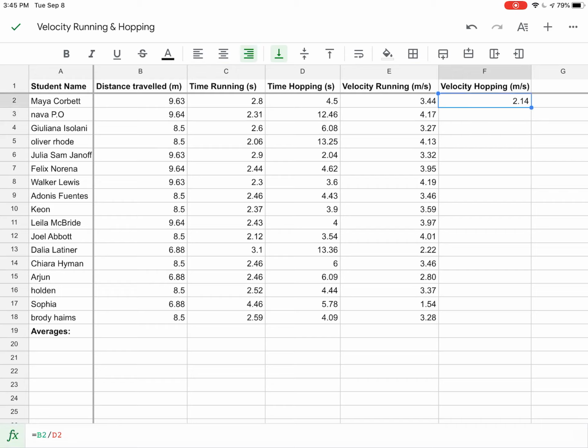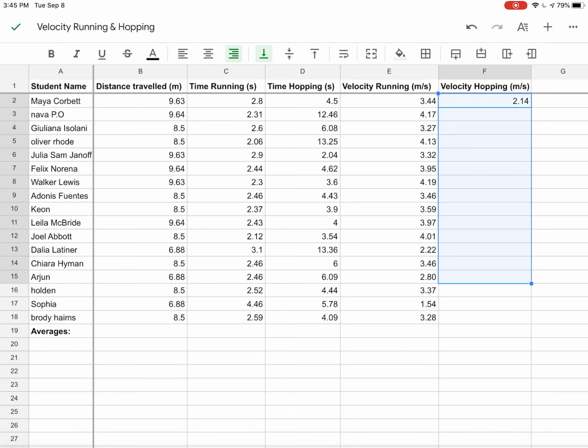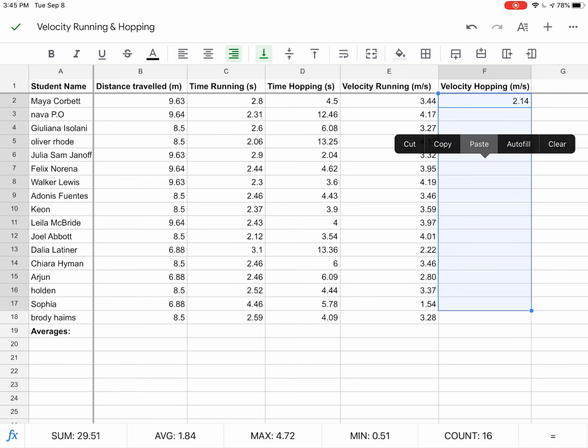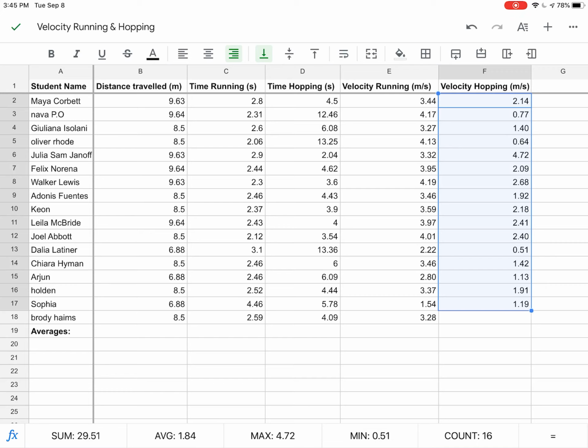So now let's copy that. I've clicked once on that cell so that it's selected. Click again to bring up that black bar and select copy. Now I'm going to highlight this whole column. The way I highlight is I click on that blue circle and drag down. So I've got everything highlighted. I click anywhere inside that blue highlighted box to bring up the bar, I select paste, and I have pasted that formula down.